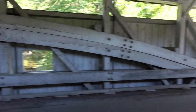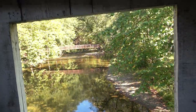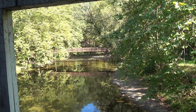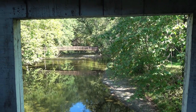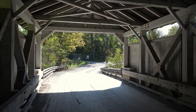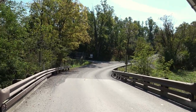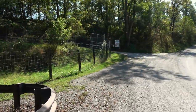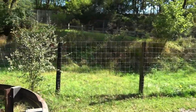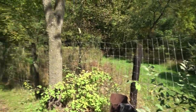Got another little window over there. Got this one. Oh, there's a little footbridge out there. We have to try and get out there. I'll get some good views of the bridge from there. Okay. We gotta make our way out there. All right. Yeah, beautiful day. Just make my way up here. I think we gotta check out underneath the bridge. I think there's a little trail right here. It'll take us under, get over the guardrail here.